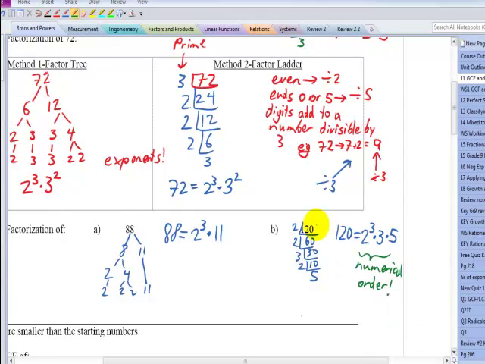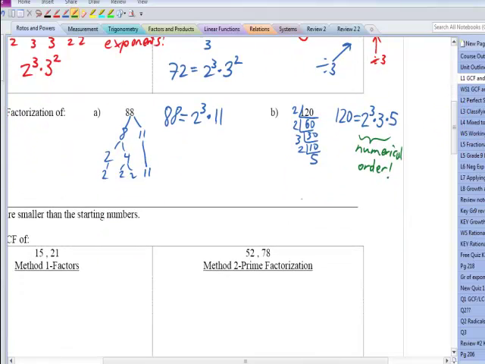Okay, so some of you are doing the factor tree, which is fine. Start getting the habit of the factor ladder. It is a bit better method, especially when you start wanting to look for pairs, okay? So here you have numerical order of the bases, so 2, 3, and a 5. Ignore the exponents. It's the bases that must be numerical order. How many people got this one? Hands up. Any questions? Okay, so now we're going to use this as we get into GCF and LCM.